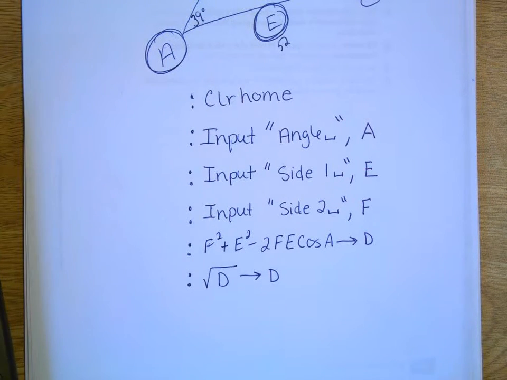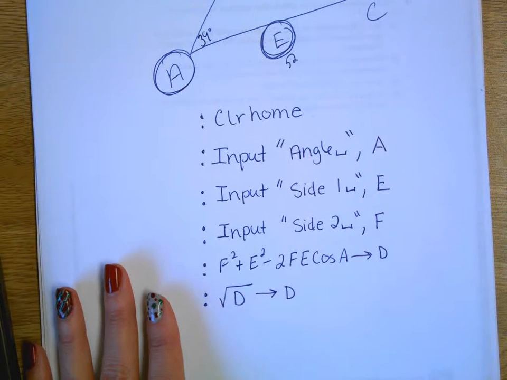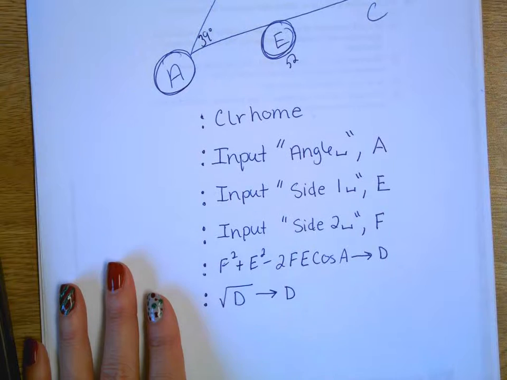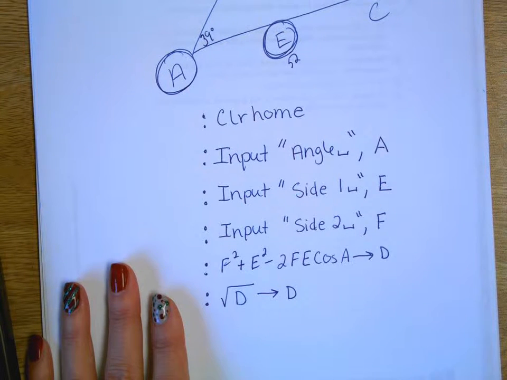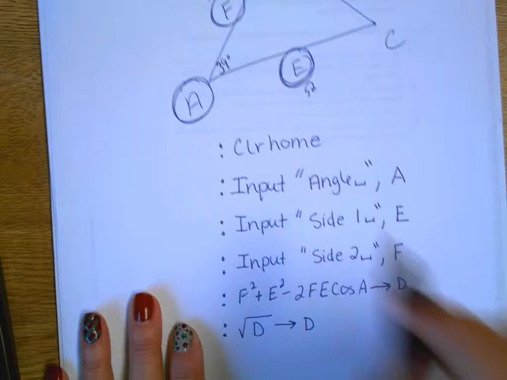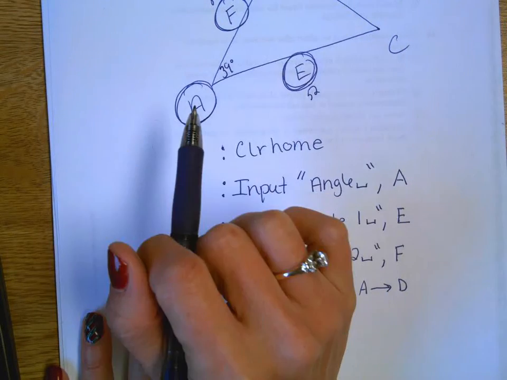Okay, we've got to find an angle next. Now, because this is SAS, and before we had a rule, find the smallest angle next. We can't get our program to do that with law of sines, so what you want to do is stick with law of cosines all the way through here. So we don't want to do the proportions on SAS or side, side, side. Stick with all law of cosines.